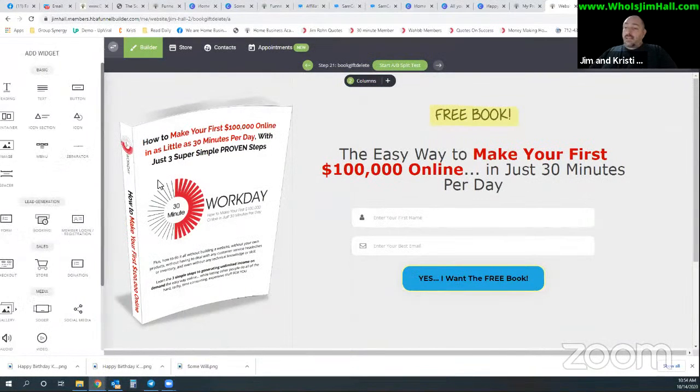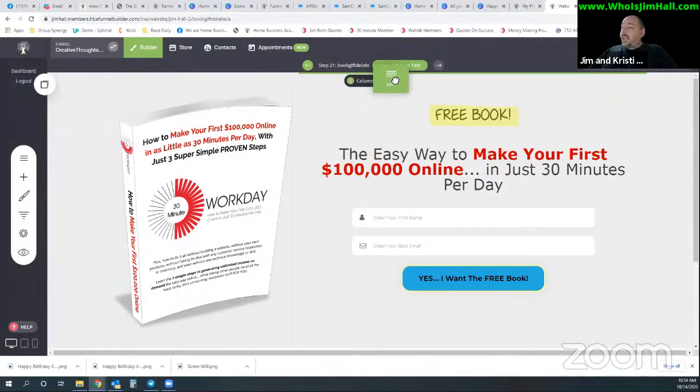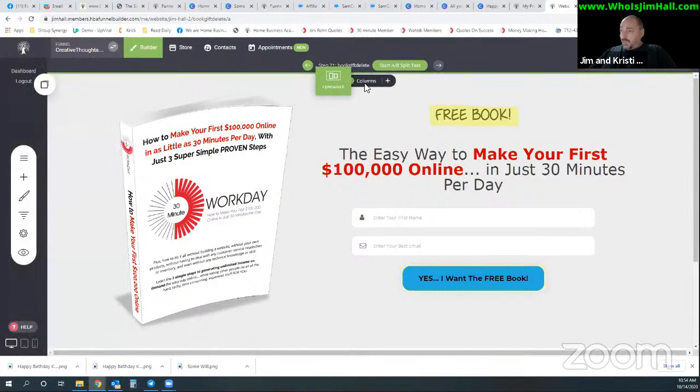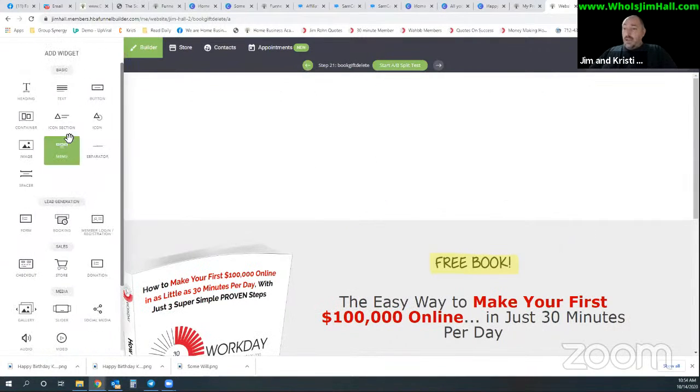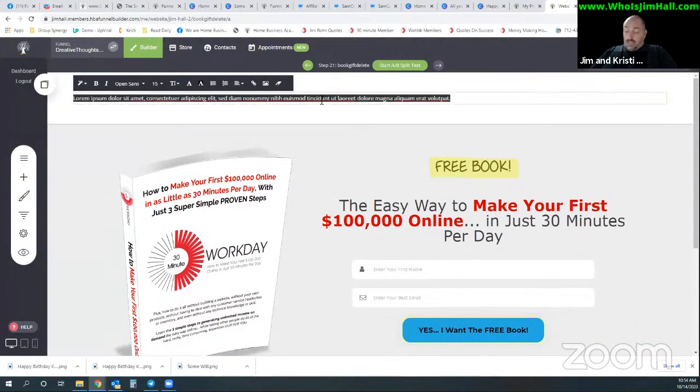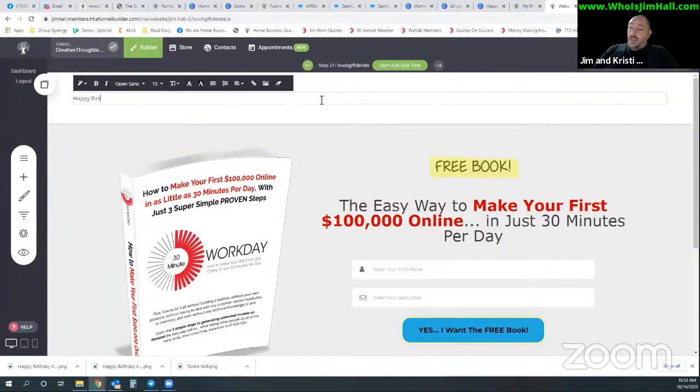Oh, we didn't put the text up above it. I just bring a text back in here. Looks like I lost my container up there, so I'll just throw a container in there, and then I'll throw a text in there, and then in here I just said happy birthday gift.